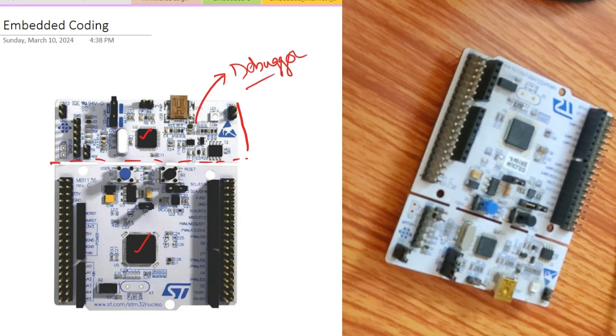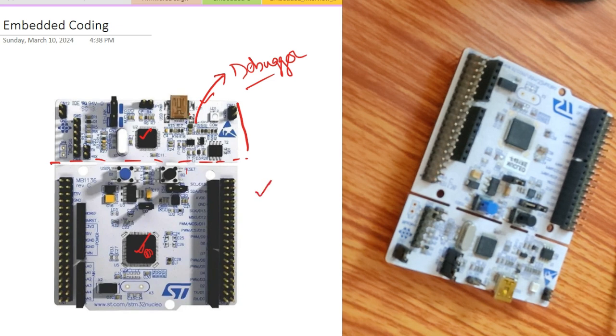So what does debugger mean? Whatever code you run on this MCU, you can check the continuous execution of this code. You can monitor some variables' values using this debugger. Without this debugger you cannot flash the program into the IC. This debugger enables you to connect to this IC and flash the program into it, and you can also monitor the program through this debugger. So for starting, these are the basic things.